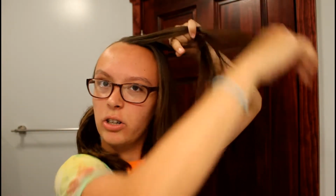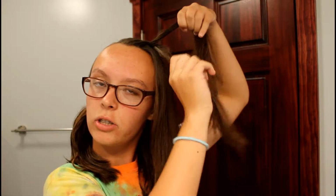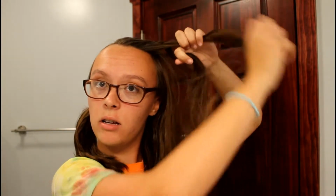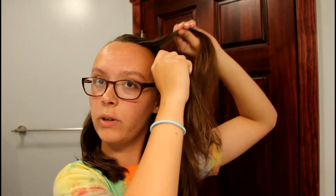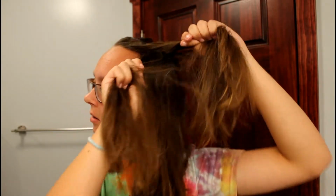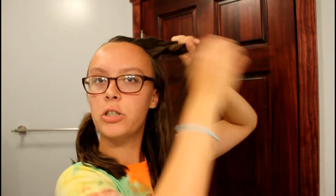Starting, grab some hair from the top. Sorry, I'm looking into the mirror, not the lens. And you're gonna just twist it over twice, just like that. Grab some hair from your head, twist it over, and then with that again, you're just gonna grab hair with both strands and just keep twisting and grabbing hair all the way down.